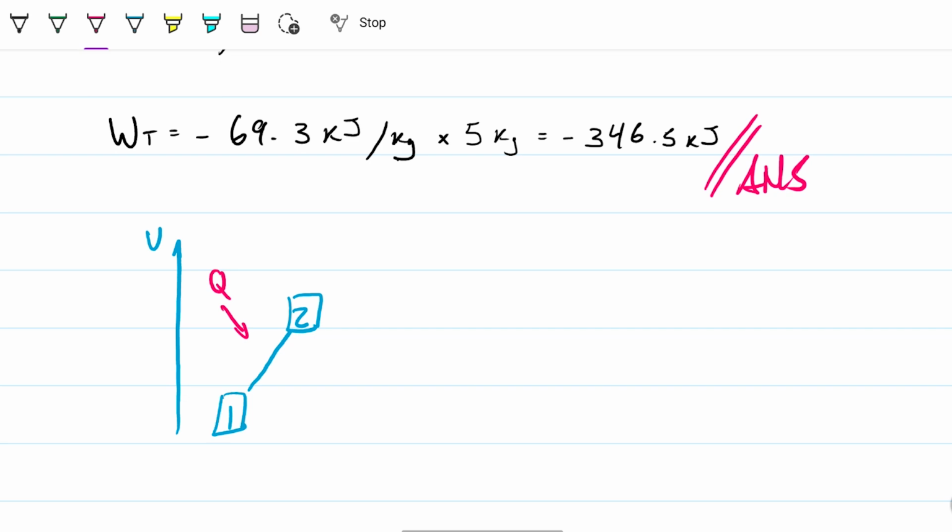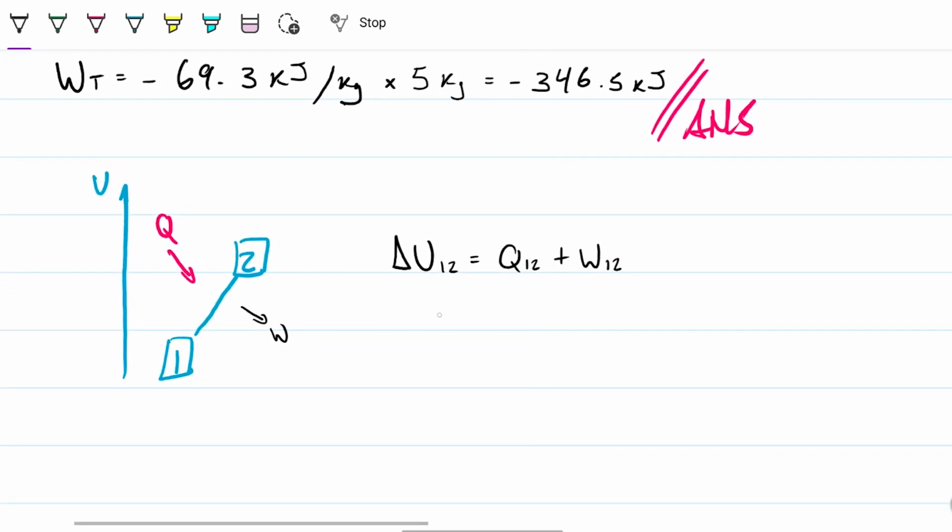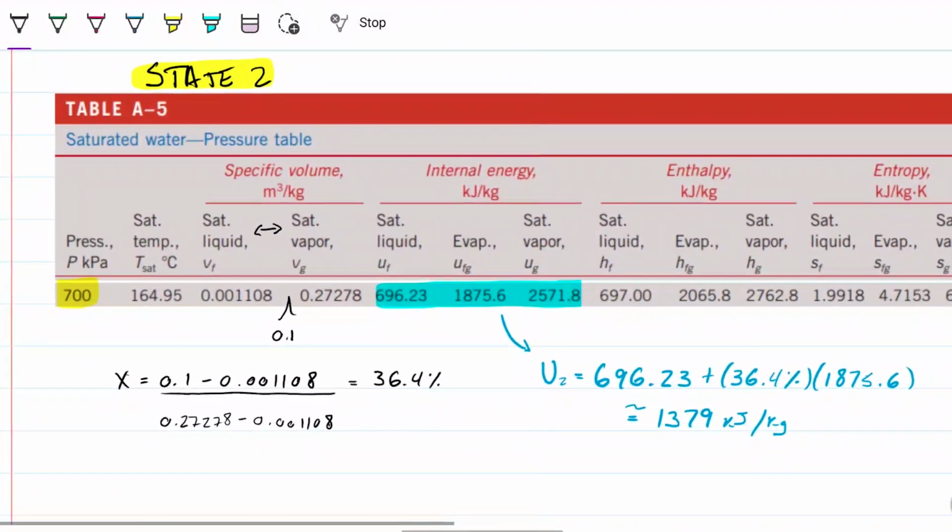Okay, under these conditions, work can be 0, that's okay. Work could go in, which means that the increase here is due to work plus heat, or work could be going out. In our case, we know it's an expansion, so we know this is the situation we have. Okay, so if I need to calculate internal energy from 1 to 2, that's going to give me heat from 1 to 2 plus work from 1 to 2. This is going to tell me that, let me grab the values, I forget.